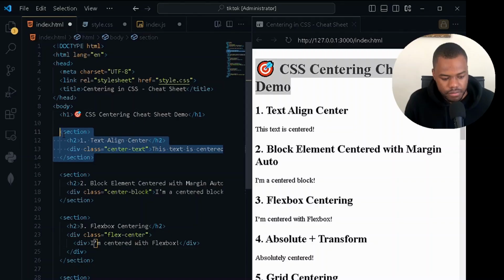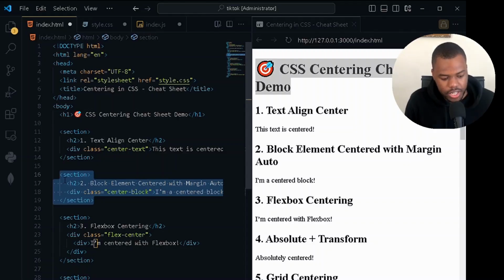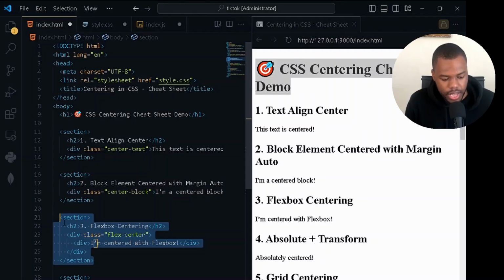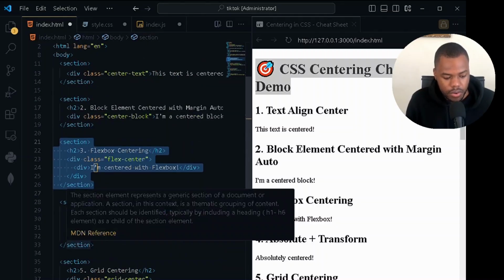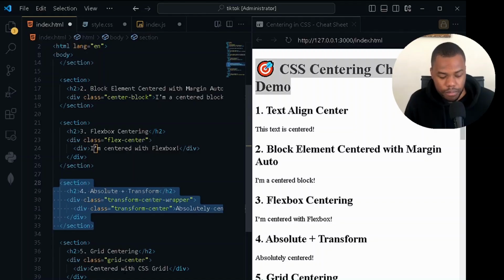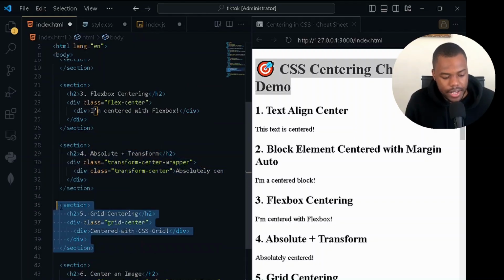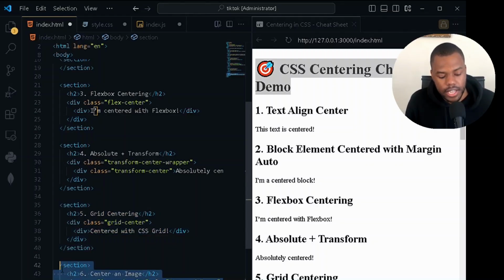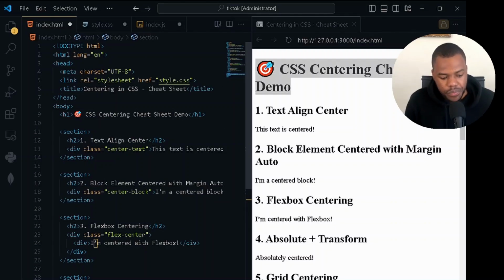This section focuses on text alignment, this section on the block element, this section on the Flexbox container, and this section on the absolute and transform properties. Then this section focuses on grid centering, and lastly the image section focuses on how to center an image.